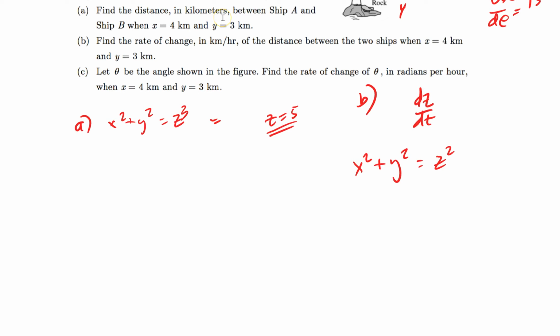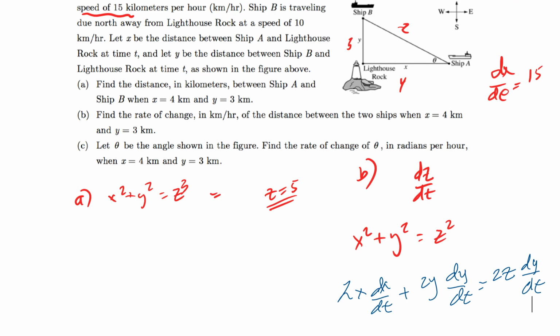So then all I'm going to do here is take a derivative like we always do. So 2x, wrong variable, with respect to t, so dx/dt, plus 2y, wrong variable, dy/dt, equals 2z, wrong variable, dz/dt. Now you could divide all the 2's out, so you're just going to get x plus that, but whatever, I'll do that in a second.